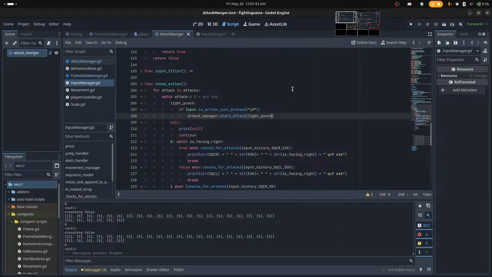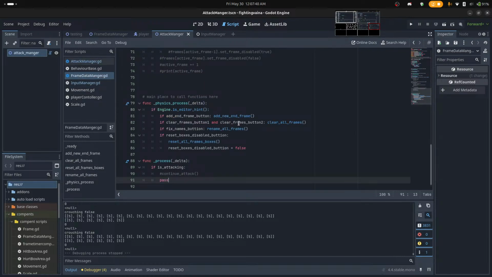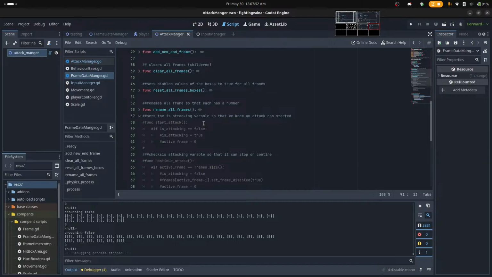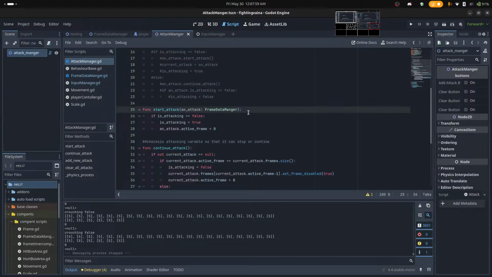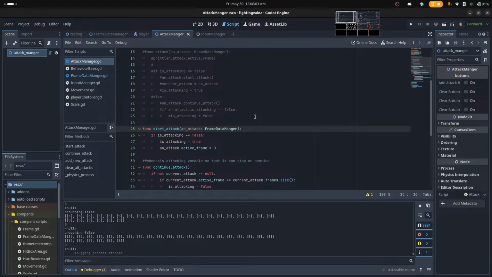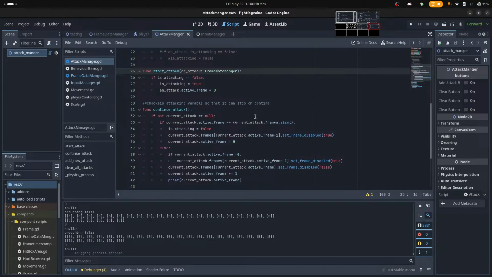Okay. Current attack is not set, so it doesn't actually continue.